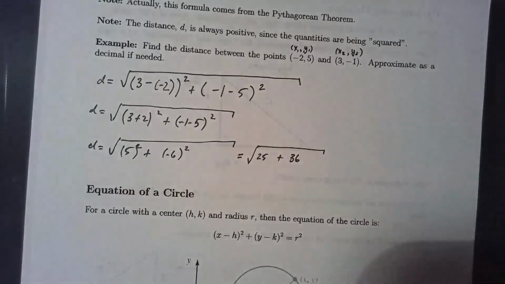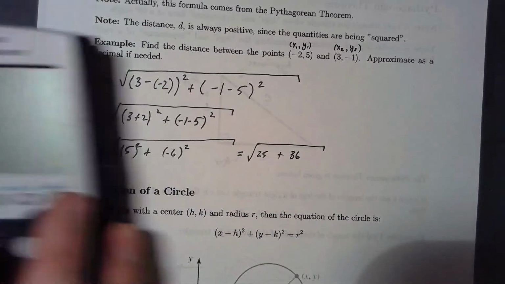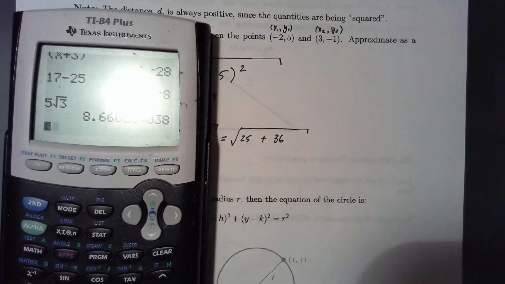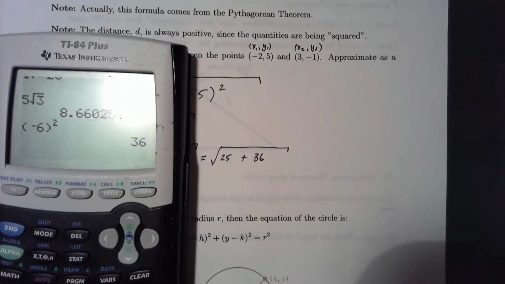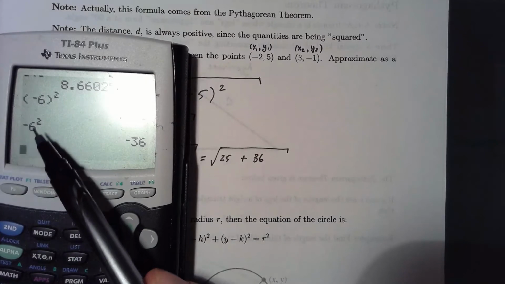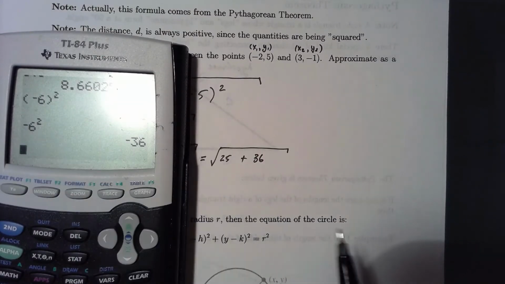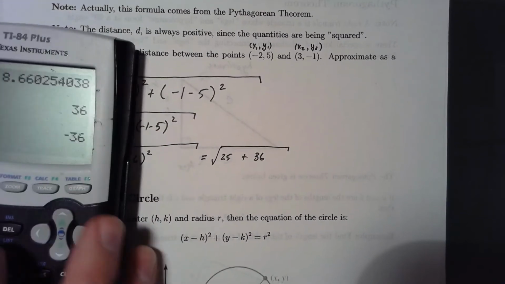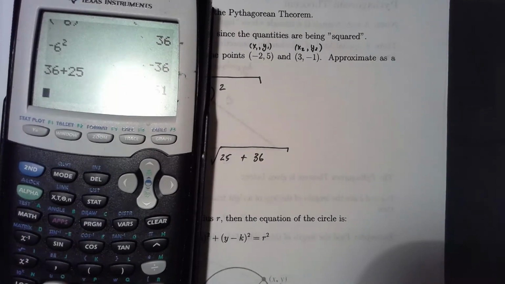Now be careful about that. This whole thing is squared, the 6 and the negative. So if you type that in your calculator, negative 6 quantity squared, that's positive 36. But if I did not include those parentheses and I just wrote that, you're going to get negative 36, because in this one, the negative isn't being squared, it's just sitting out front, so it just goes along for the ride. Alright, so 25 plus 36 is 61.